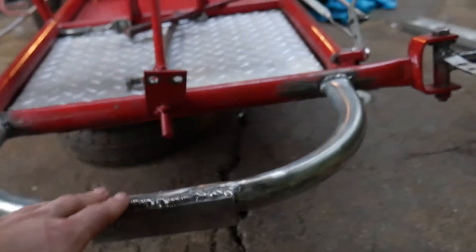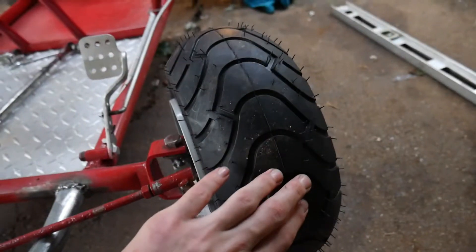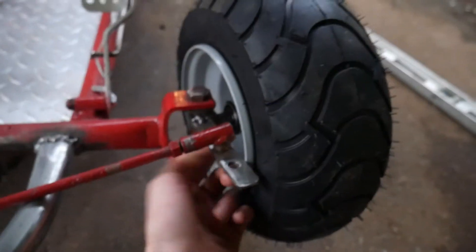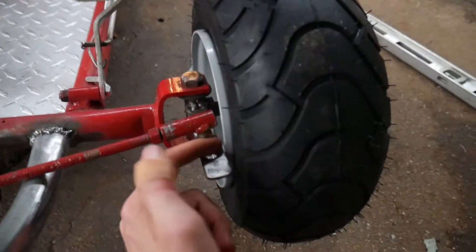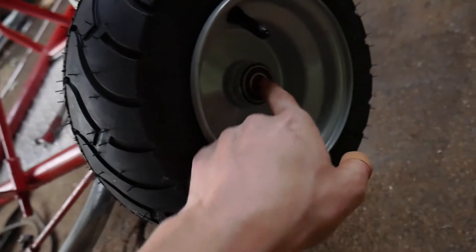I think I'm almost done with the bumper — I've put some weld over here. I've ordered parts and most of them are here, and I'm really excited to show y'all everything. The problem I'm having with these wheels is that they're too big — they won't go all the way in. I bought them from Go Power Sports and I'm probably going to have to cut this little arm right there, because you can't even see the spindle.